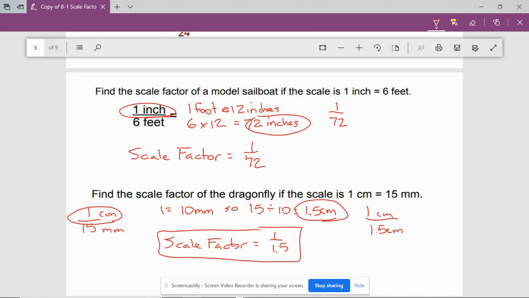We need to make sure that we can change inches to feet, millimeters to centimeters, those sorts of things. That's really important for us to be able to do. Hopefully some of you science kids that had me in science, where we covered metric, can understand the centimeters and millimeters a little bit easier. Let's go ahead and go to the next slide.